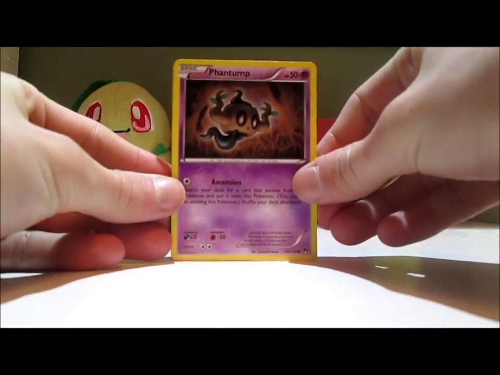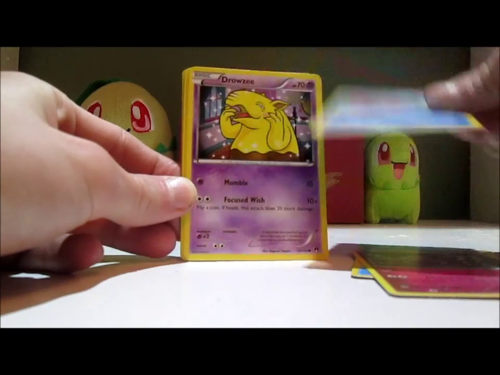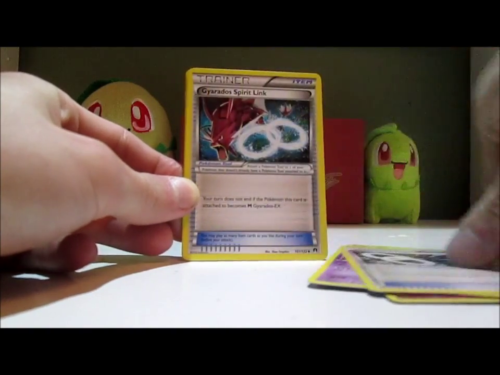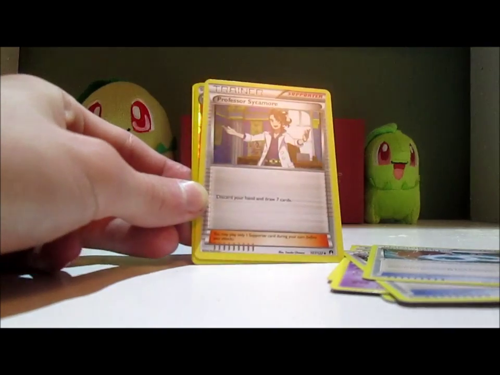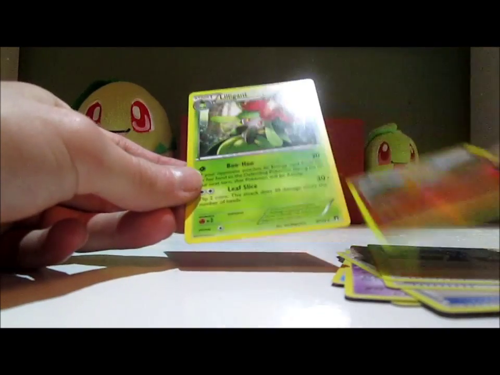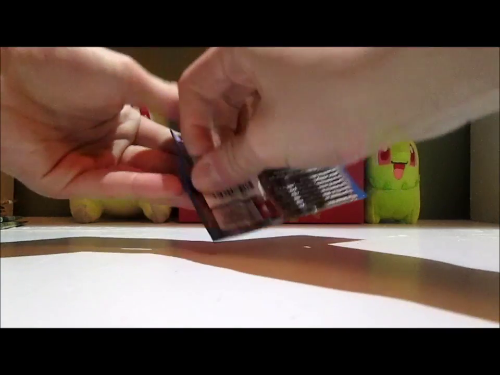Okay, we got Phantump, Psyduck, Clefairy, Slowpoke, Drowzee, Scizor Spearlink, Gyarados Spearlink, Professor Sycamore. Wow, all my uncommons were trainers. That's funny. Camerupt Reverse is a rare and a Lilligant. Nice. Oh my gosh, I have a lot of stuff on my bed right now. Next pack.